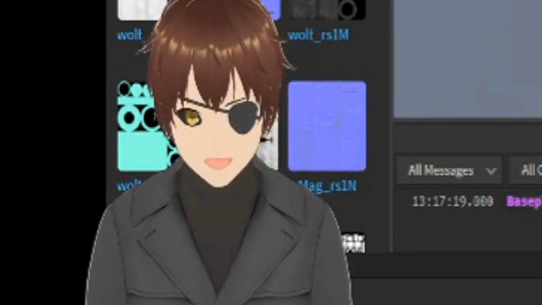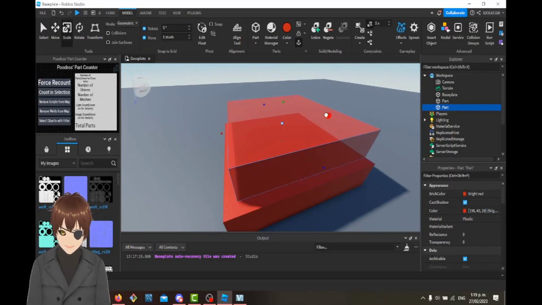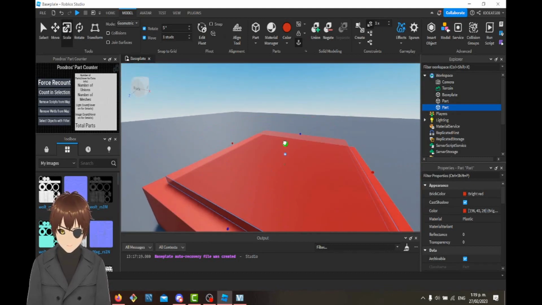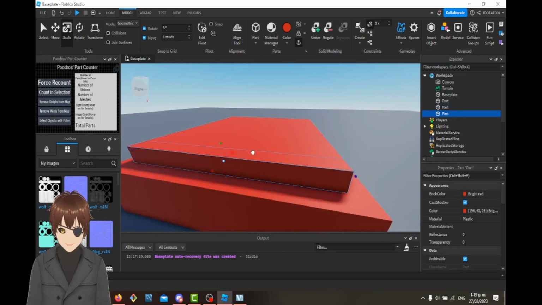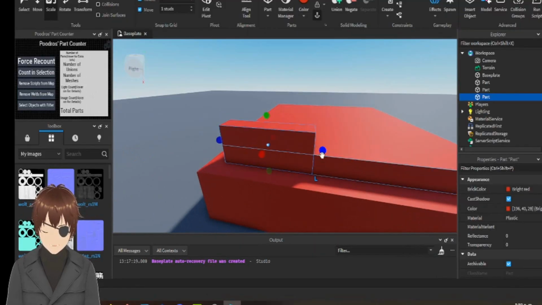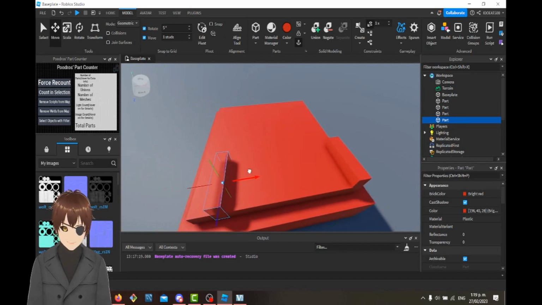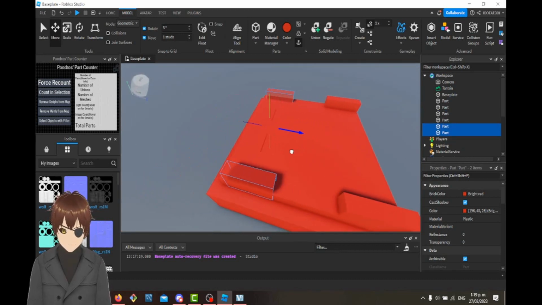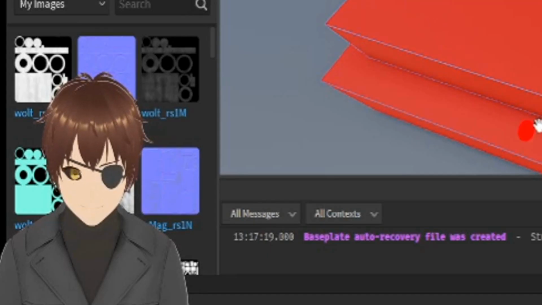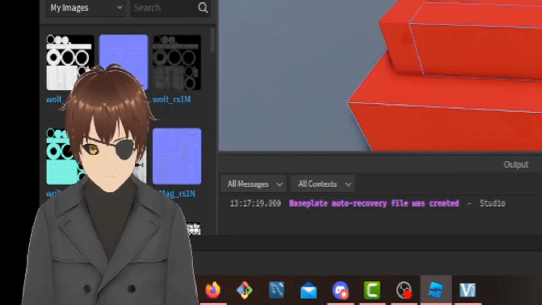So let's build our pagoda. For our pagoda, I'm going to make it from these 30. I'm gonna leave a 2 stud gap. Studs are the unit of measurement for Roblox. Officially, 1 stud equals 5 centimeters in real life, but if we went by that, we would have very tiny Lego people. So I don't think you want that for size reference. Otherwise, you're gonna end up with a very poorly scaled map, and that doesn't help anybody. As you can see, duplicating and then scaling can save a lot of time.